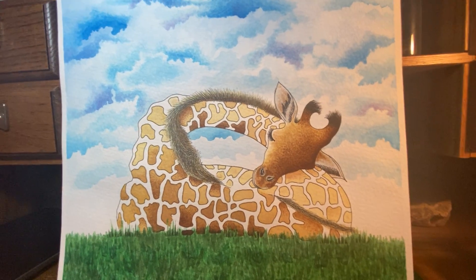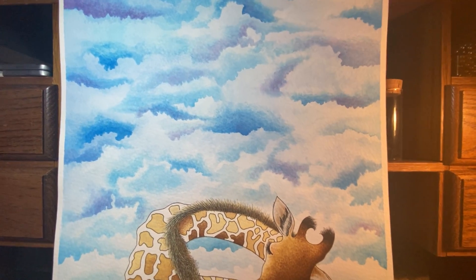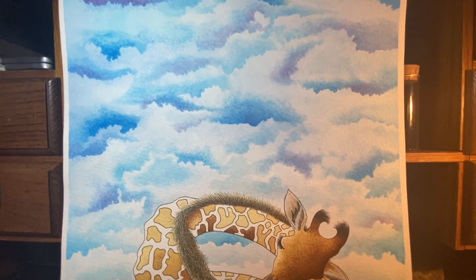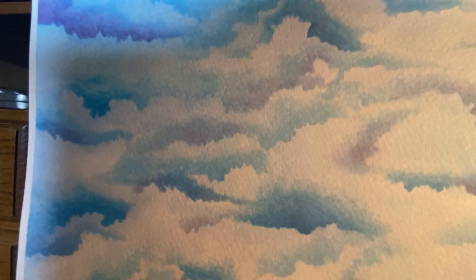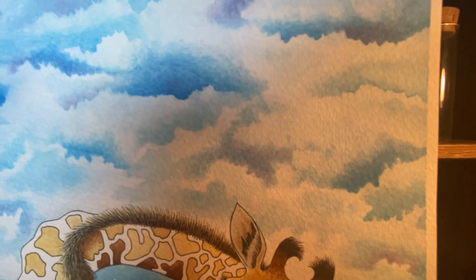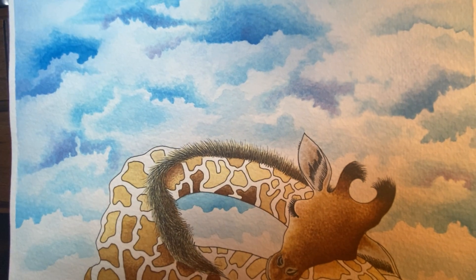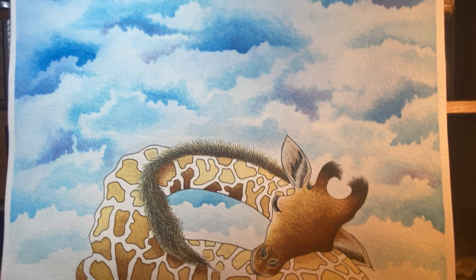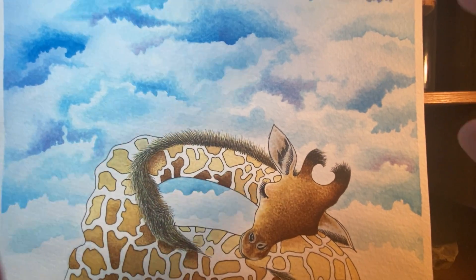The clouds took quite a long time. I don't think I actually used any masking for this, which is crazy. You can see that I just kind of went in layers and overlapped some of the blues and some of the purples, and then just left kind of a whitish, very, very faint blue in there. I did go in several layers and I was always dabbing with a paper towel, trying to get exactly how I wanted it to look.